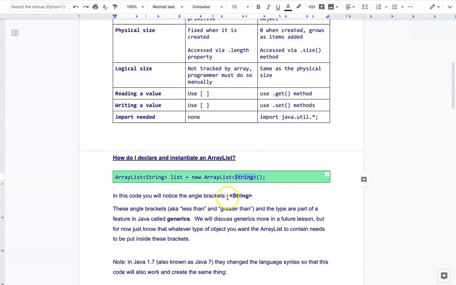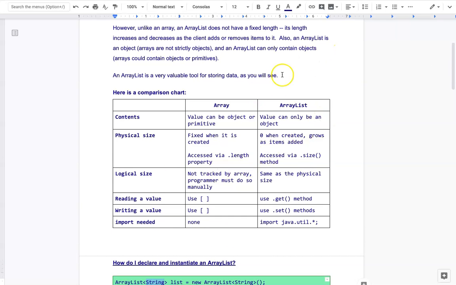Those angle brackets, the less than and greater than signs, are part of a feature of Java called generics, which we will get into more in future lessons. But for right now, all you really need to know is that if you want an ArrayList of strings, you put String right there. If you want an ArrayList of int or double, you can't just put int or double in there because it can only contain objects.